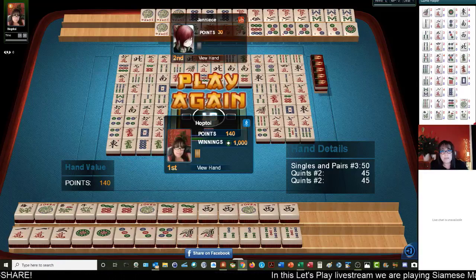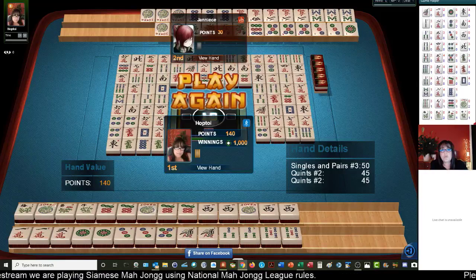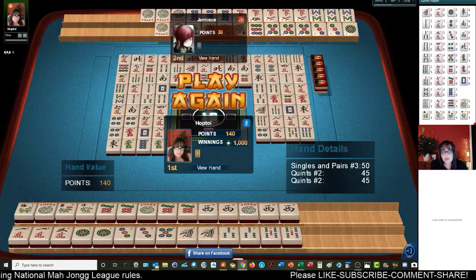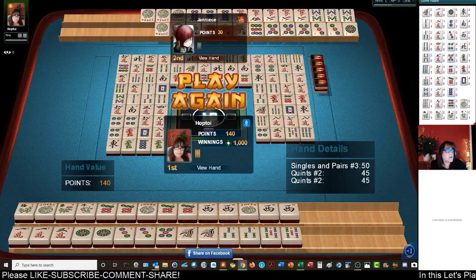So, you know, that's up to you. Eventually, as the community grows, they will roll out the ability to play against robots in a separate room. They'll have like a school room, a Siamese Mahjong school room, so that you can play against a robot and not live players. But the community is too small right now. They want to try to build the community first before rolling out any new features. So yes, I had a really great night.